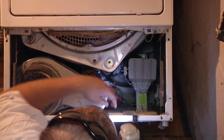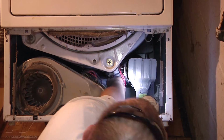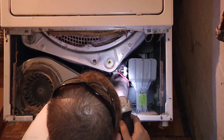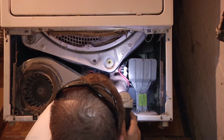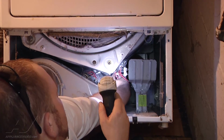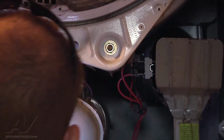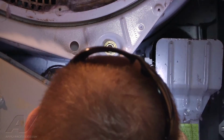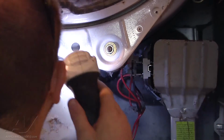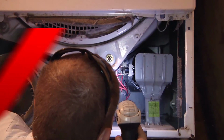And then we can reinstall the wiring to our thermal fuse, our high limit thermostat, and the element wires. And with that all back together at this point, we're ready to start it up, run it, and see if it heats or not.